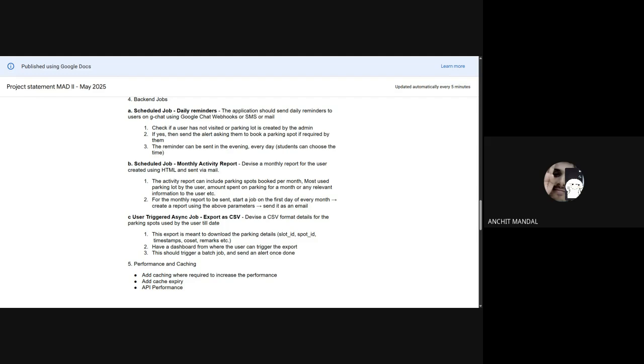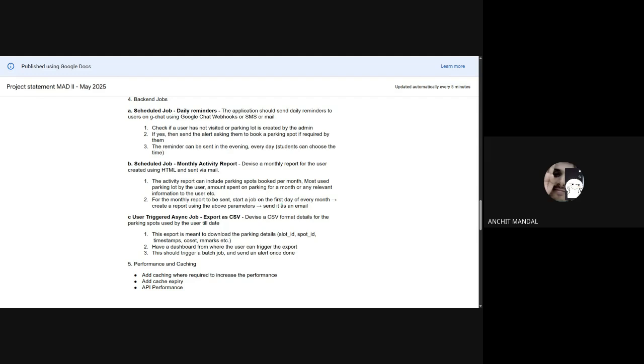So it is up to you how you design that. I gave an example, you can use it. Else, you can consider that whenever a new parking lot is created by an admin, for example, today I'm creating a new parking lot, then whenever today's daily reminder task runs, it can check that a newer parking lot has been created today, so I can send out notifications. Else, for example yesterday, I didn't add any new parking lot, so I won't be sending a reminder. That's a choice you want to make. It's totally up to you how you want to design it.